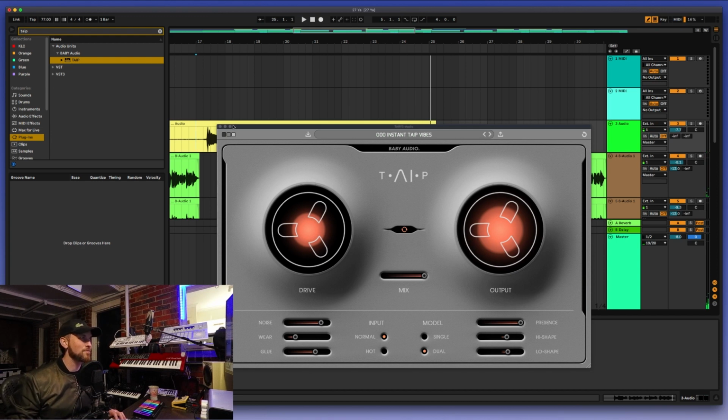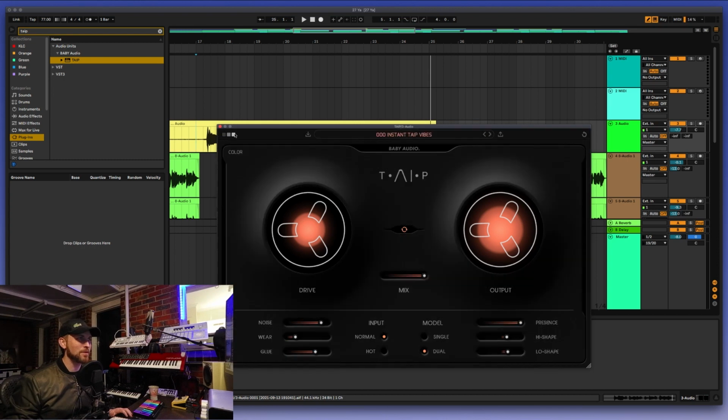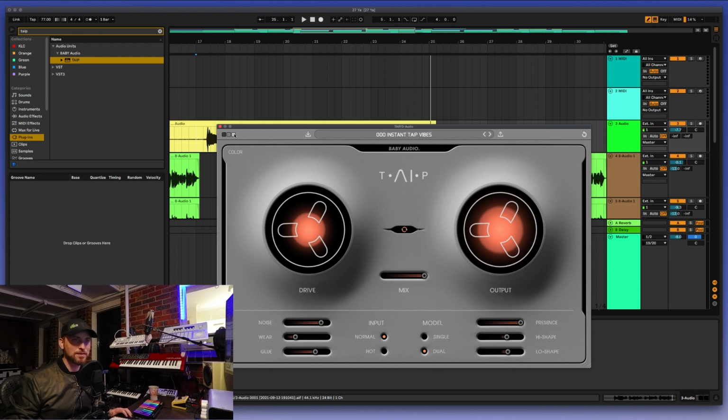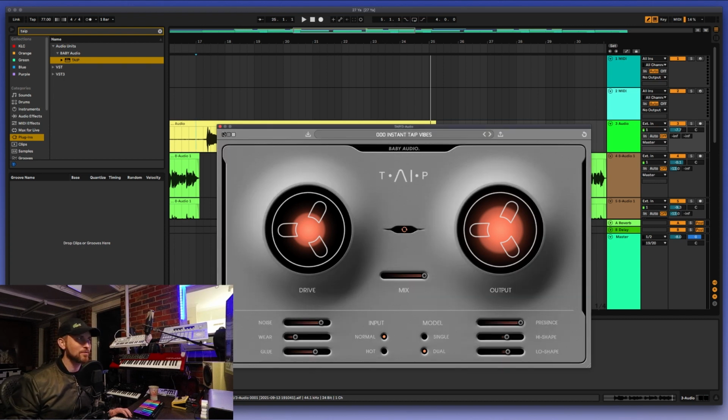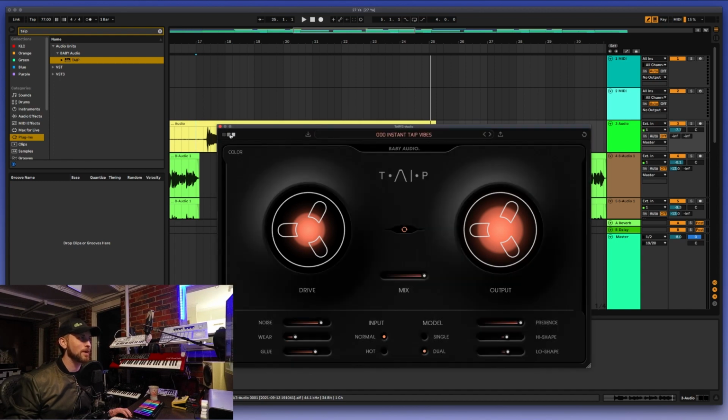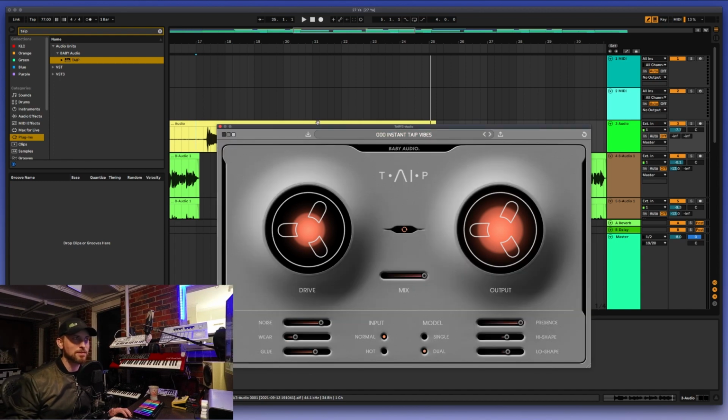Nice. That sounds really nice. Now, a couple little things looking around the plugin. You have obviously different skin colors you can choose from in the top left here. You got a black, you got a dark gray. I think that's the one we had it on, and you got a white one there. I like this sort of dark gray. The black is pretty cool too, but I don't know, the dark gray sort of works nicely on my eyes.